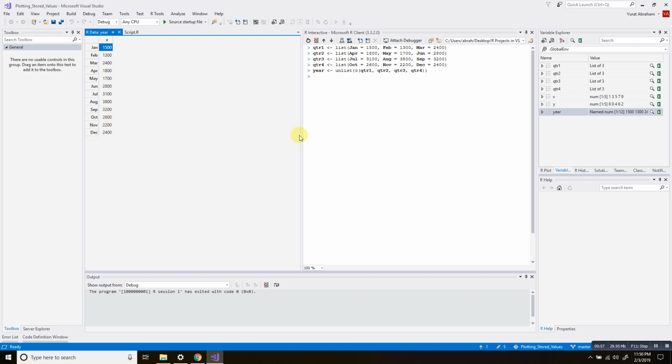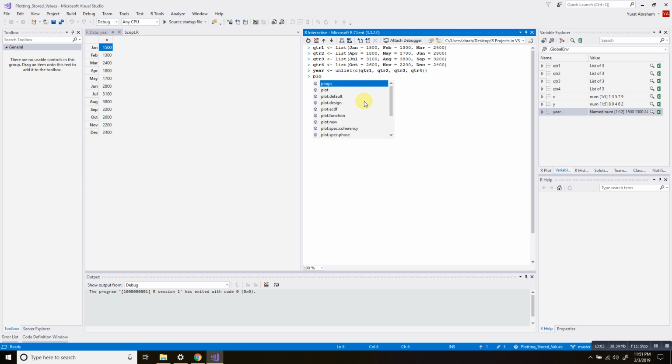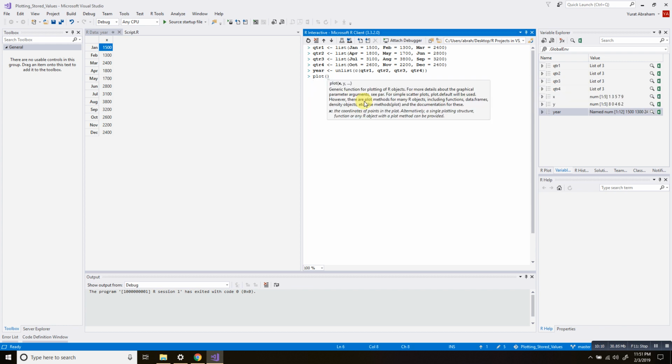All right, and the next step is doing the actual plot. So let's go and plot this. We use the plot function like we did before. First, we put the name of the vector where the data is coming from.